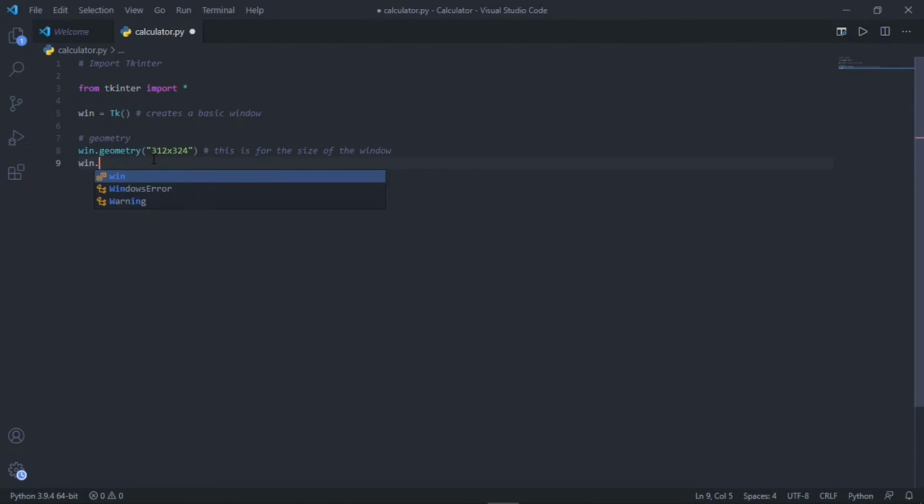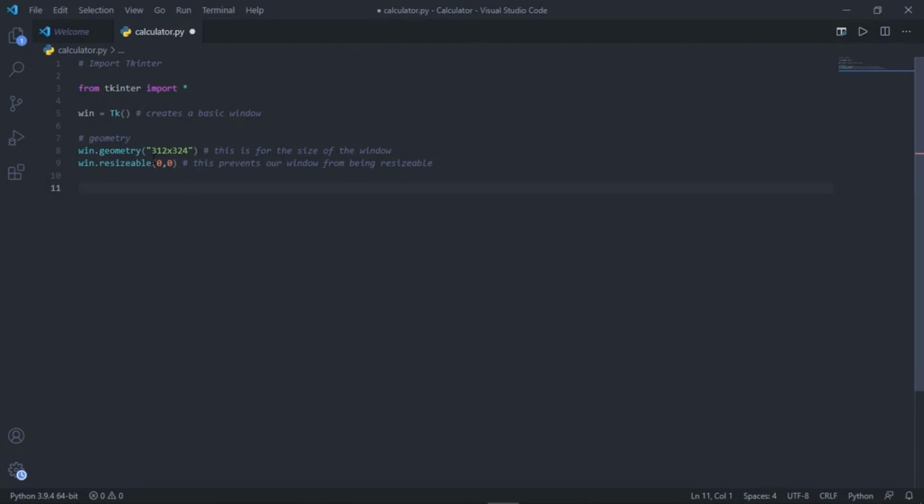We use this method called resizable. That's Python, guys. Simple. It is English. So our resizable is going to be 0, 0. This prevents our window from being resizable.